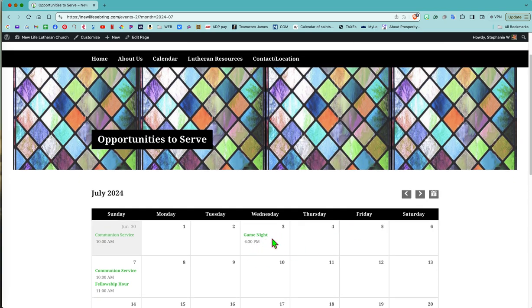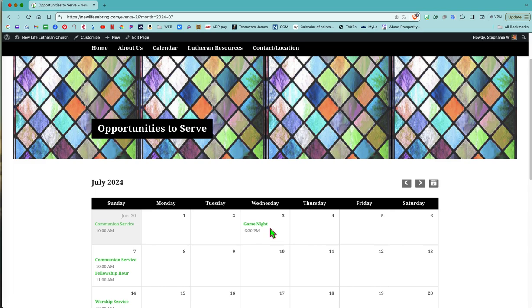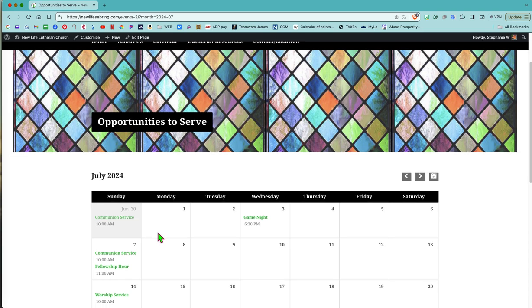And if you see what I was referring to before, how we put that BR next to the game night, it doesn't show up because it's a code, but your time shows down below. Therefore, in case somebody was looking at a small screen, we'll just look at communion service. If we would have had the time without that BR, the time would have gone over into Monday and it wouldn't have shown up because it would show up behind that block. So that's the reason we put that BR in there. It's just a good practice.